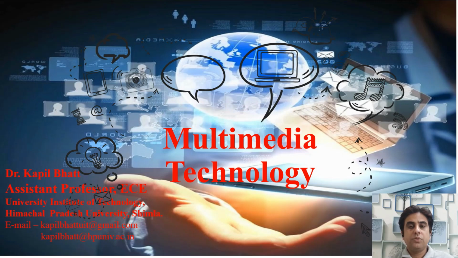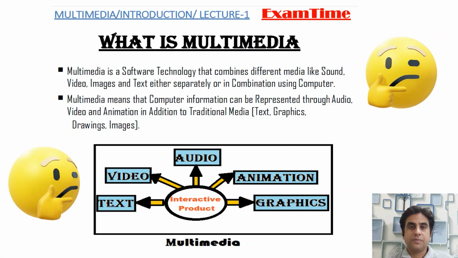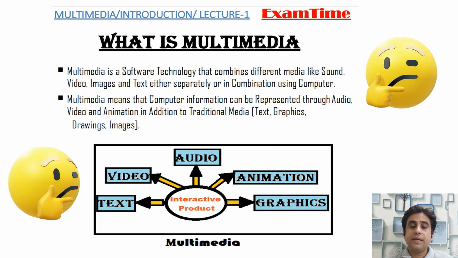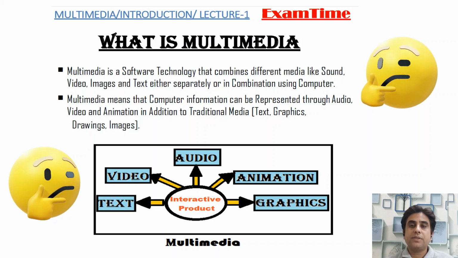I welcome you to the lecture series on multimedia technology. Now, the first question that comes to our mind is: what is multimedia? Multimedia is a technology where multiple medias combine together, as is also clear from its name. And what are these medias? As you can see there, these multiple medias are text, video, audio, animations, and graphics. When these combine together, it gives a new taste.